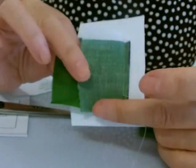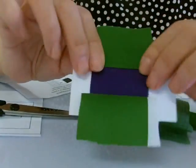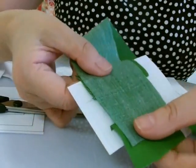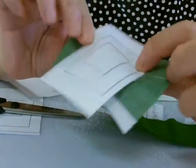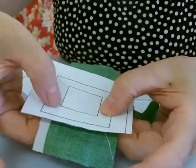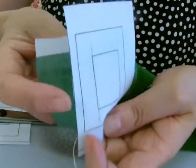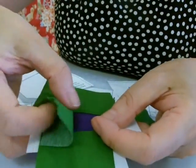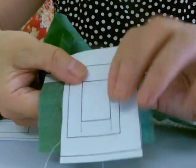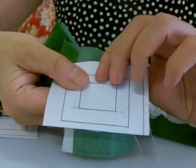Now I have stitched these two pieces, flip it, and now after this I can add the next piece like this, and then stitch this line. Once two pieces are added and then flipped both ways after stitching, you will see the center in purple. So piecing based on a piece of paper, you will find it makes it very easy for any straight line piecing.